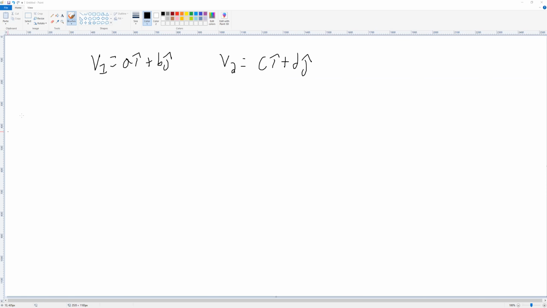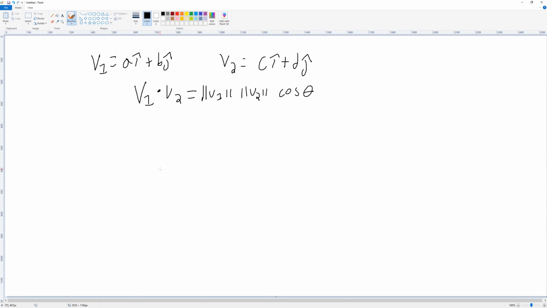All right, for this next one, I want to find a general way to calculate v1 dot v2. Because remember, this is equal to the magnitude of v1 times the magnitude of v2 times the cosine of the angle between them by definition, but that's a little clunky to work with. That doesn't really lend itself to an easy calculation of this. So we remember that the dot product obeys the distributive property.